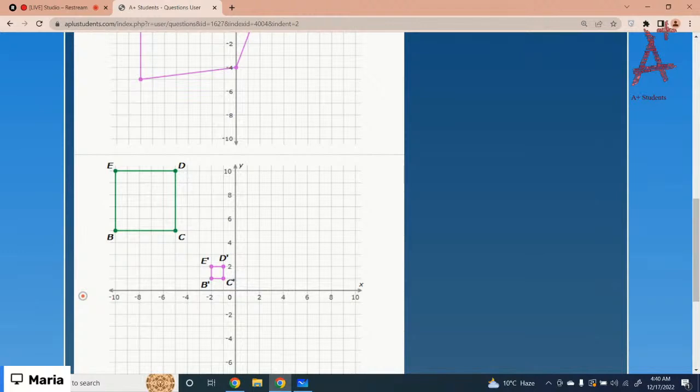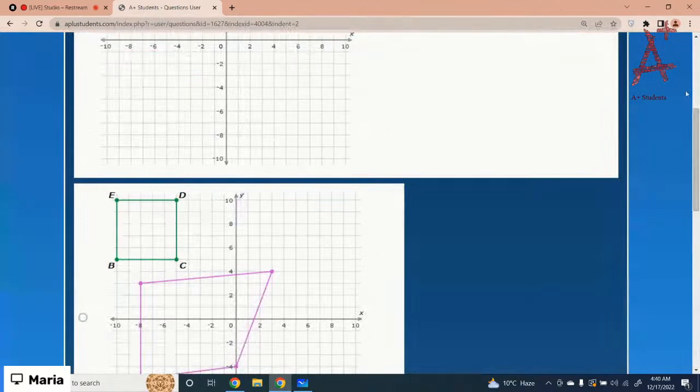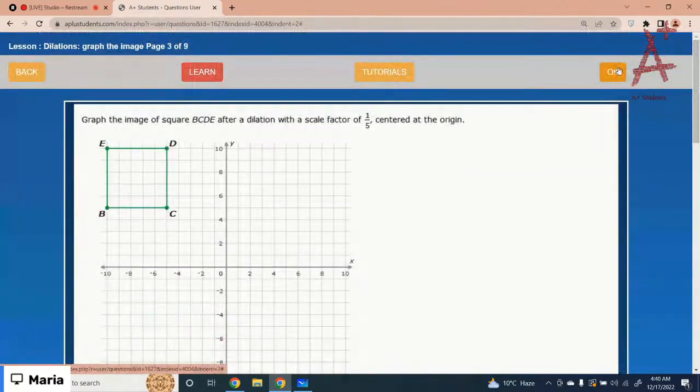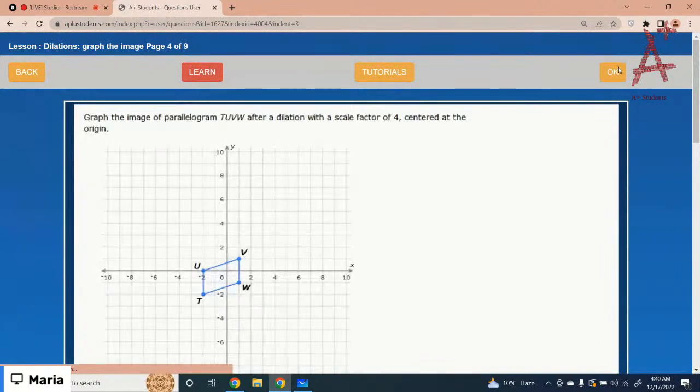So scale it by 1 by 5. 1 by 5 means it is smaller, not the greater one. If you multiply with the fraction, then it would be the smaller image. So this one is the correct option. Just select the correct option and click on the OK button. Got it?